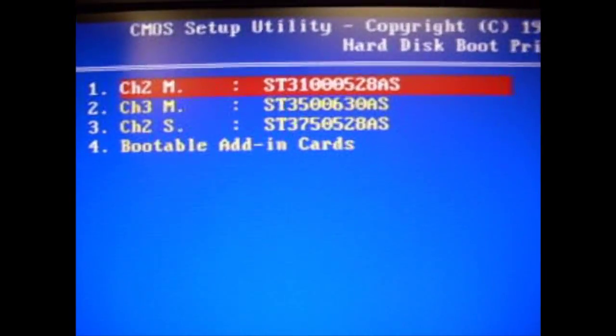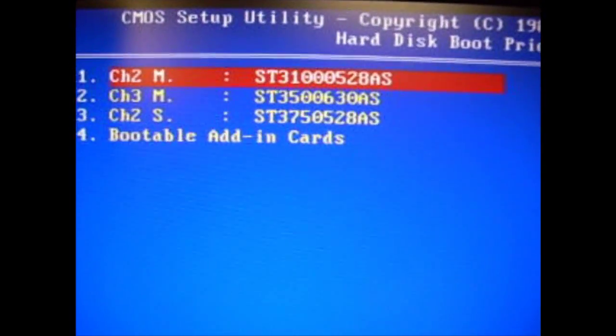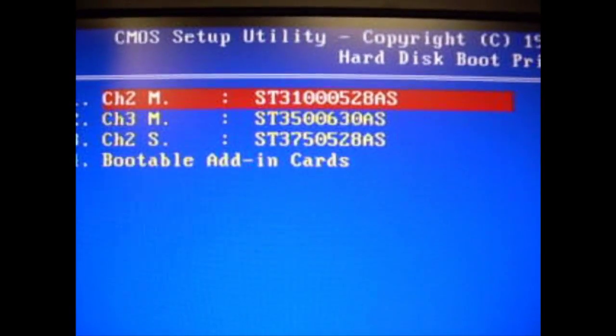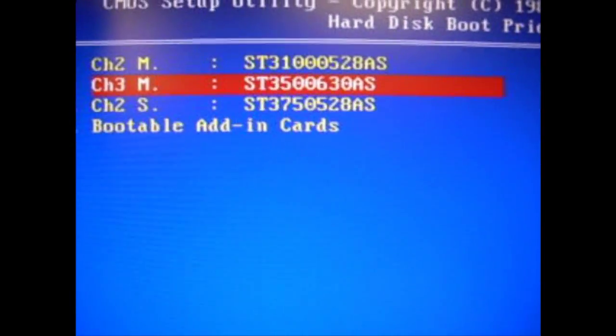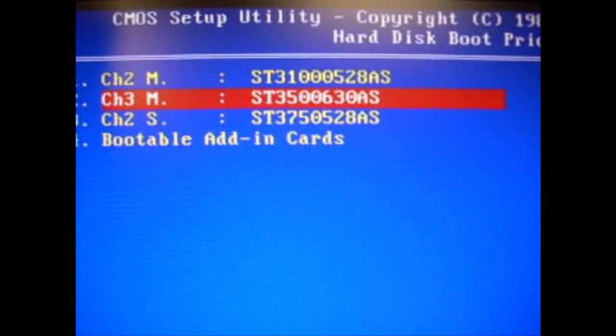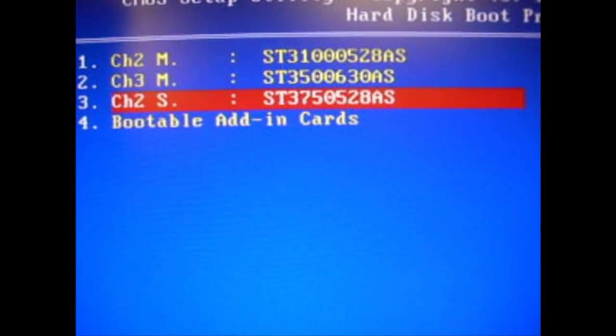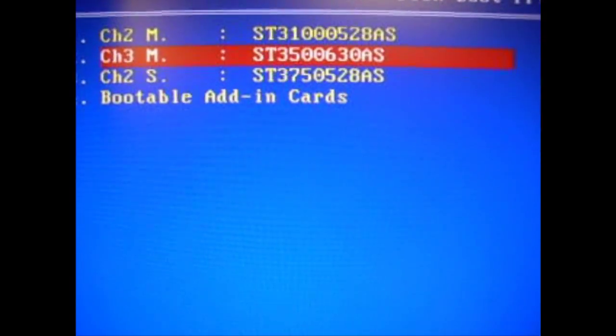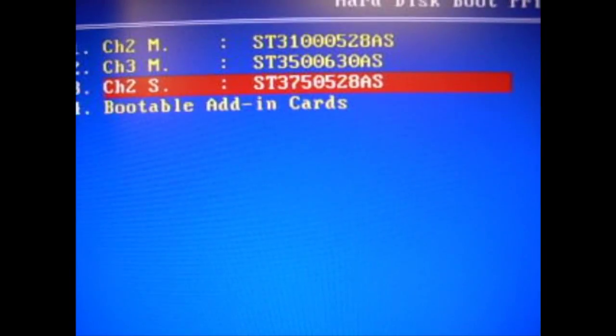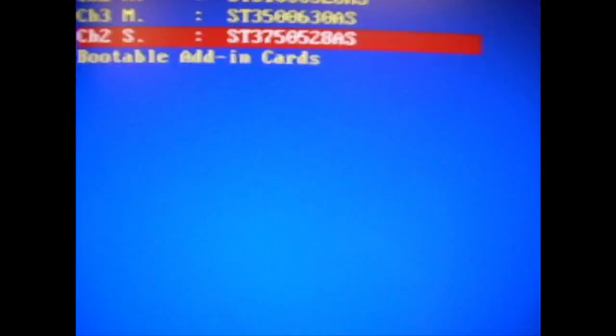These are all Seagates, so they look alike, but you can tell the difference. The top one says 1000, that's a terabyte. The second one is 500 gigabytes, that's the very first one that I have, and then the 750 gigabyte. My 500 gigabyte hard drive has the Windows XP installation, and my 750 gigabyte has the Windows 7 installation.